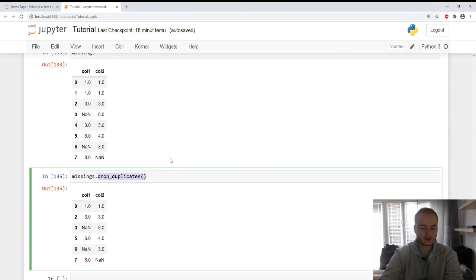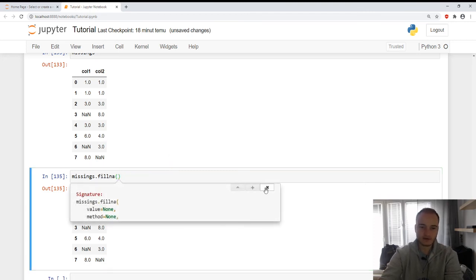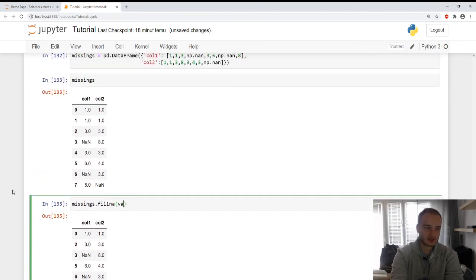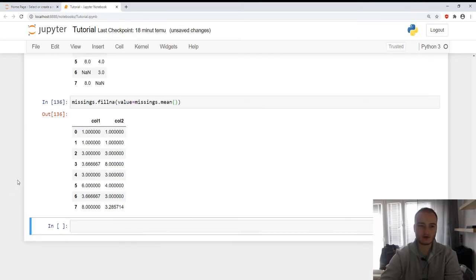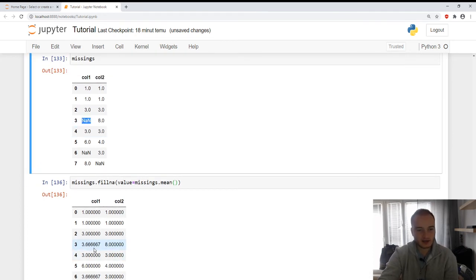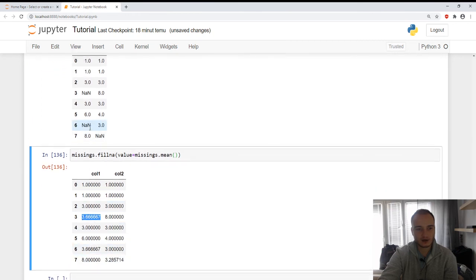You can call fillna, and fillna basically, let's say that you want to fill those missing values with the mean of the column. And as you can see now, we had a missing value here, and here we have the mean value of the whole column. And here also in the seventh observation, we have the mean value of this column 1.